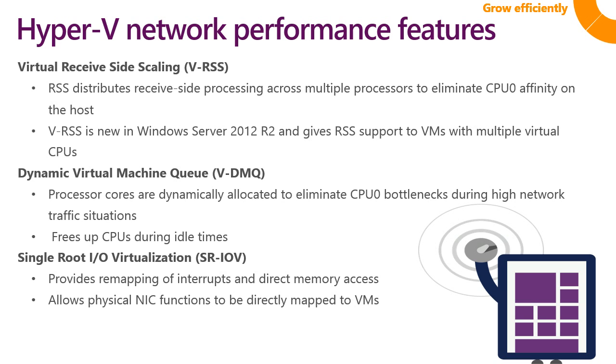So we're talking about some pretty major improvements here. Now, we've also got the virtual machine queue, or the dynamic virtual machine queue. So this is where we can start eliminating CPU zero bottlenecks. So again, as soon as there's a lot of network activity, instead of a particular CPU having to take the brunt of the load, it can be spread across multiple CPU cores. So once again we keep a much more responsive server. And remember that if we can keep CPU zero free on a server, it means that overall it is going to be much more responsive, because there are generally a lot of things that are trying to take advantage of CPU zero.